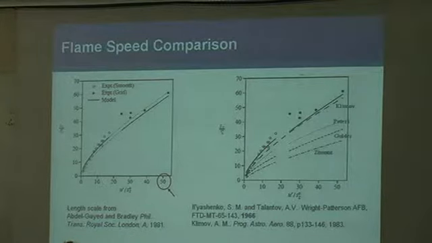So there is another curve here which was not shown in the previous graphs, which was done by Klimov specifically for this experiment, and he had a factor of 3.2 in front, multiplying U prime over S_L to the power 1 over n. He chose that for this experiment, and that is what I used.